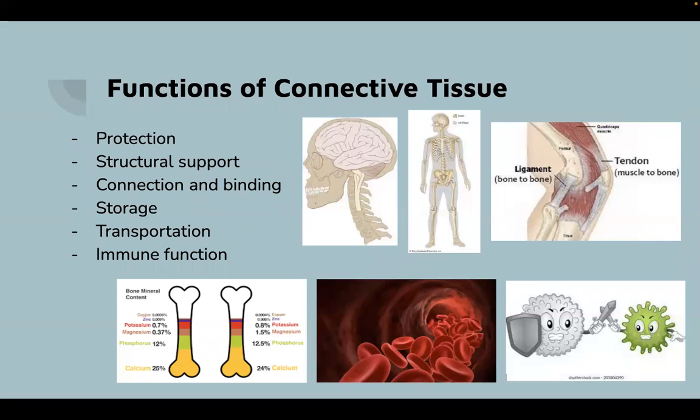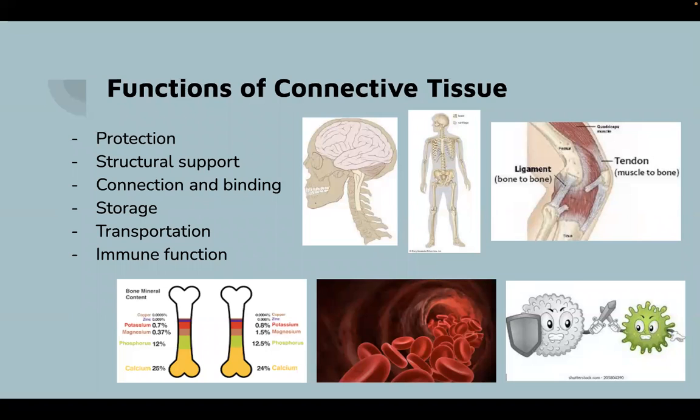First, we're going to talk about the functions of connective tissue. Connective tissue is the most widespread and diverse of all the tissues, and they have three main components: cells, protein fibers, and ground substance. Ground substance is produced by connective tissue cells. It is non-cellular material, and it could be solid, semi-solid, or viscous, meaning thick and sticky. The cells and protein fibers reside within the ground substance, and the ground substance and protein fibers together are also referred to as extracellular matrix.